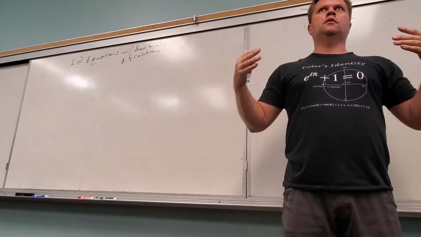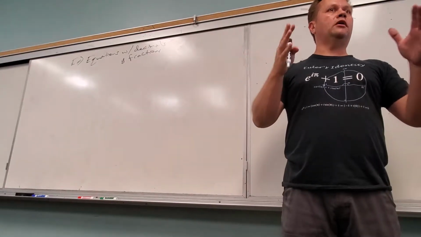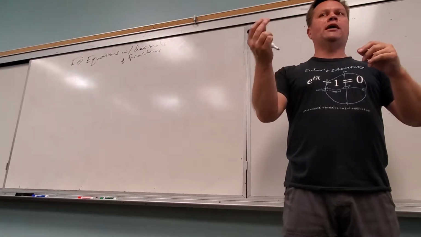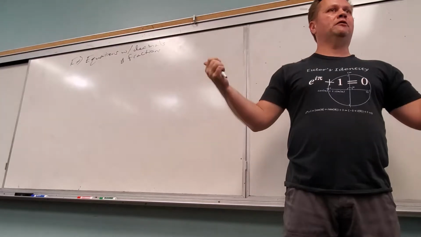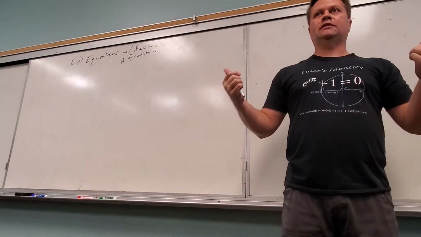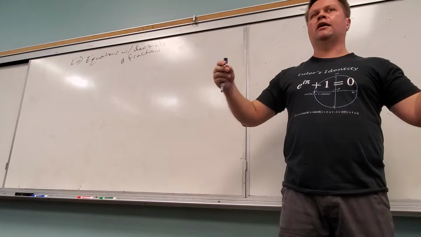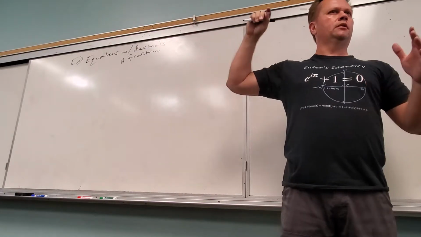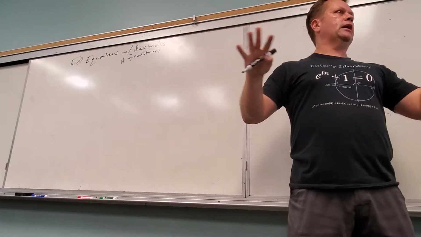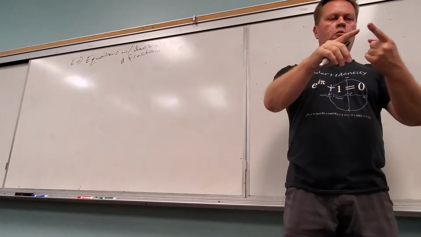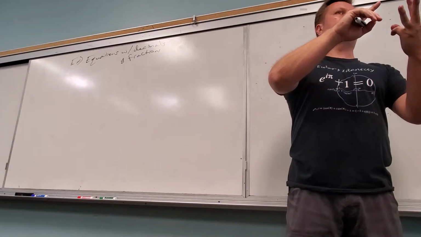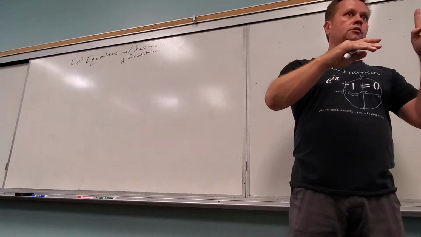The rough rule is twice as many units as a class is worth is how much outside of class work you should do. And this class is worth how many units? 5. So I think on the syllabus I put 10, I can't remember. So you should expect at least 10 hours a week of outside work, including homework, general studying, and going to see me or a tutor, all that stuff.